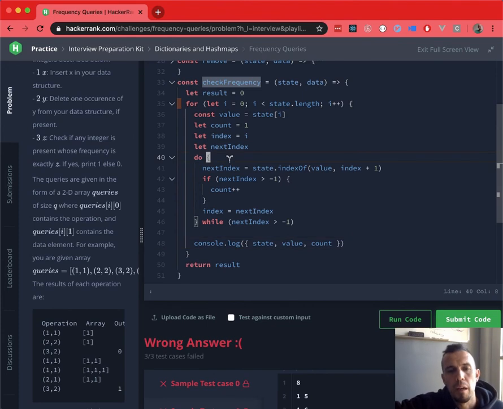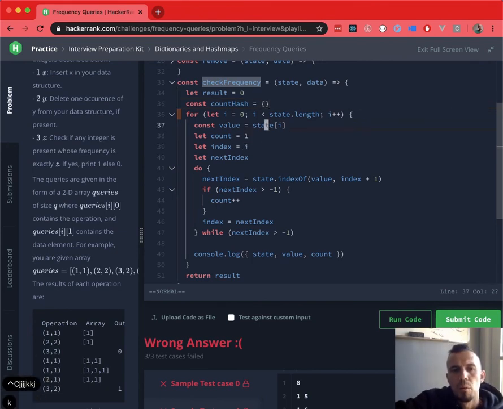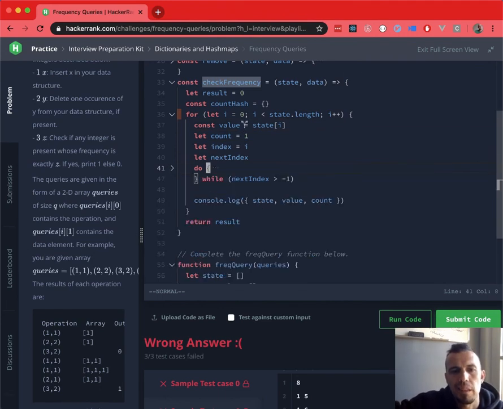So, how can we keep track of this sort of tally? We can keep a list of what values we've already looked up. We can keep a hash and keep track of it there. Let's say const count hash. So when we get a value in here, before we start looping through everything, we can say, hey, did we already figure this out?